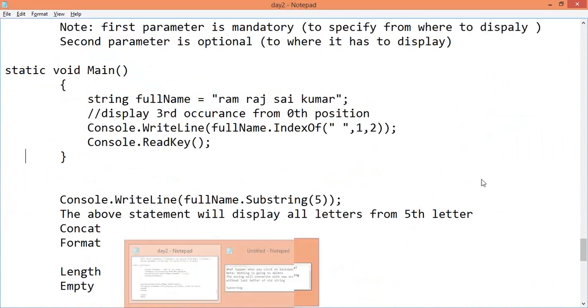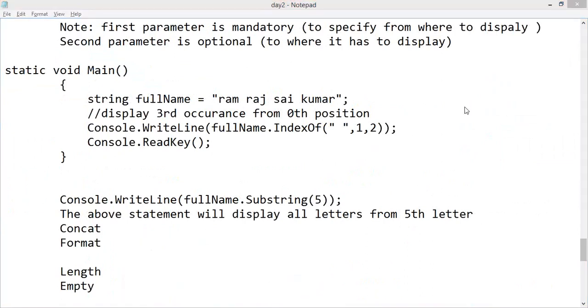Okay, let's come to the next one. So third space from the list. Substring is for display, it is for display string, not for index. Anyhow, we'll see that. Why am I necessarily wasting time? Okay, so got the idea, right?